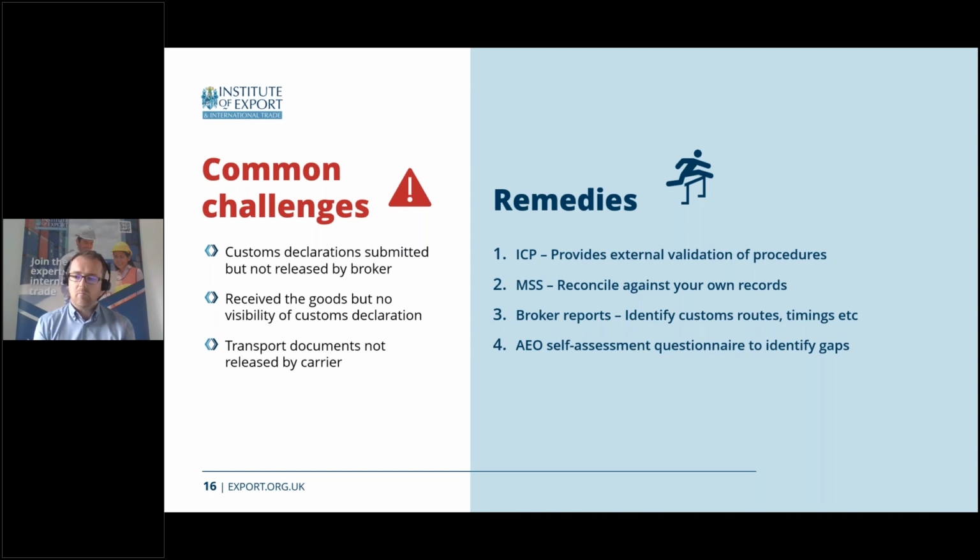And also looking perhaps more longer term, to help with formalising these processes internally and identifying what it is HMRC are really focusing on, what they deem to be high risk. The self-assessment questionnaire that is available for those considering the AEO accreditation. So this deemed best practice will look at areas such as classification and record keeping and how you arrive at your customs value, and this will focus attention on those priority areas. So access to customs declarations will be part of that. So how do we get that access? So it just helps focus on the priority areas. Okay.